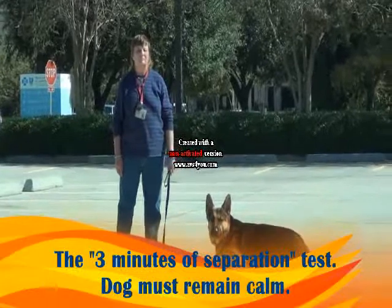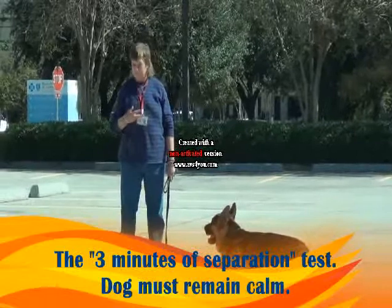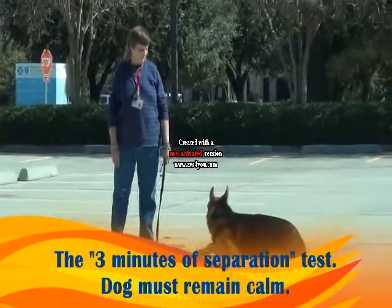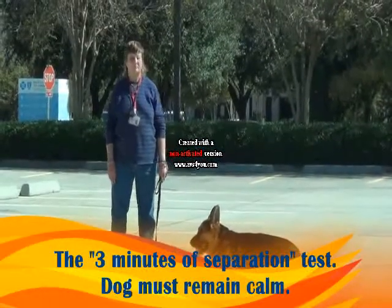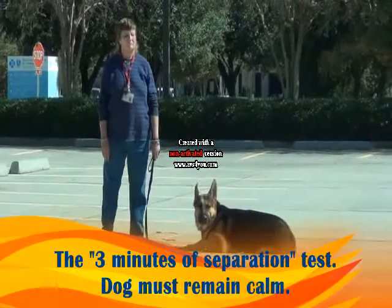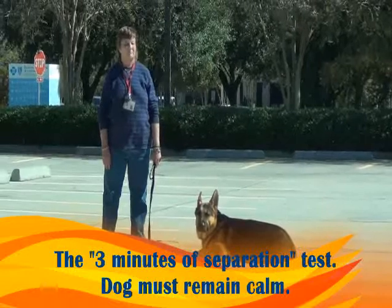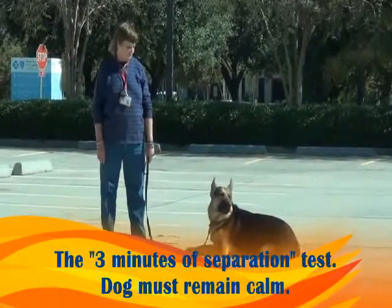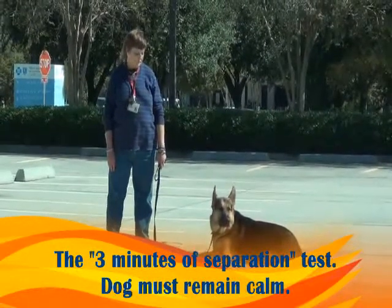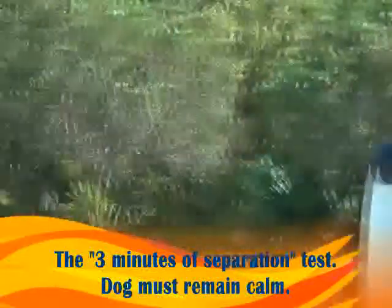Very unnatural situation for both the dog and the handler. However, that's the test. He's just laying there, just the way you put him, looking over there at the trees. Now looking around this way, totally calm. Totally calm. And there's lots of people over here talking and laughing and creating a ruckus, but the dog's just staying right there in place.